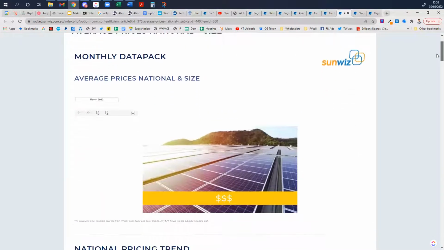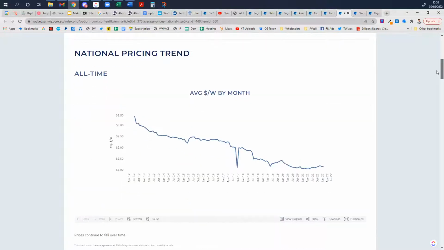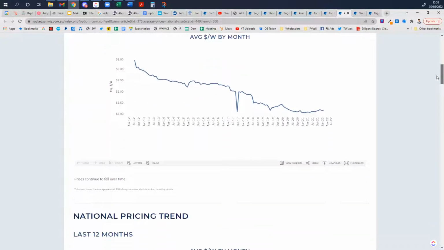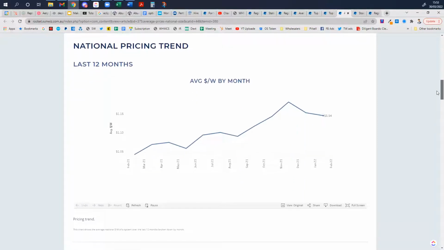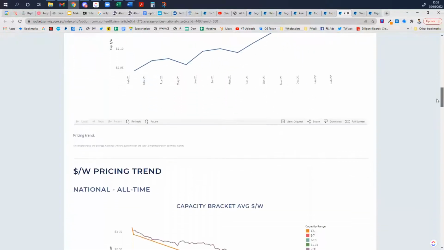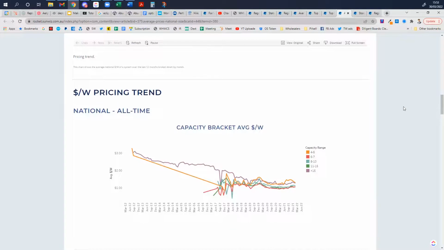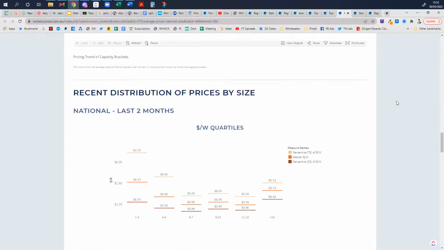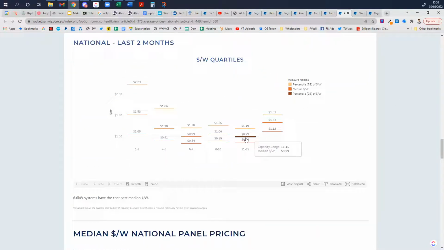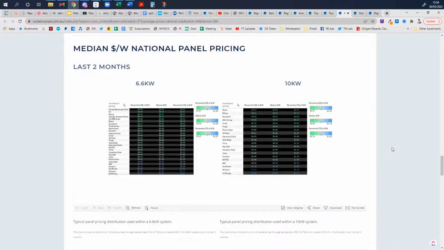The next thing is prices. So we've significantly expanded our price database to not just include solar quotes, but also include a range of different pricing information from software providers too. So we've got more accurate prices there, can provide you distribution of pricing by quartiles, and even have a look at nationally what's the breakdown of price by size for a range of different panels and inverters, and how that looks in terms of distribution as well.